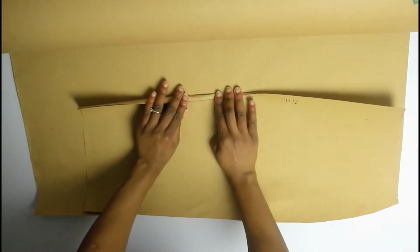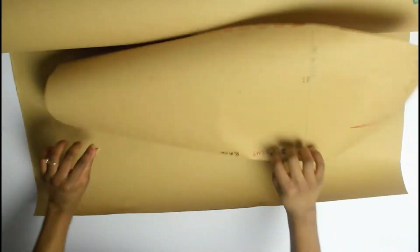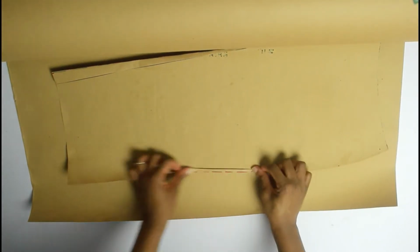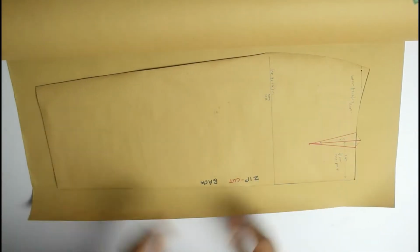I folded mine in along the blue line and the red line so that it's nice and tapered. But if you want to, you can just fold it along the red line if you think that's all you need. By folding it and not cutting it, it allows me the flexibility and allows you the flexibility to use your pattern piece in a different way later on.